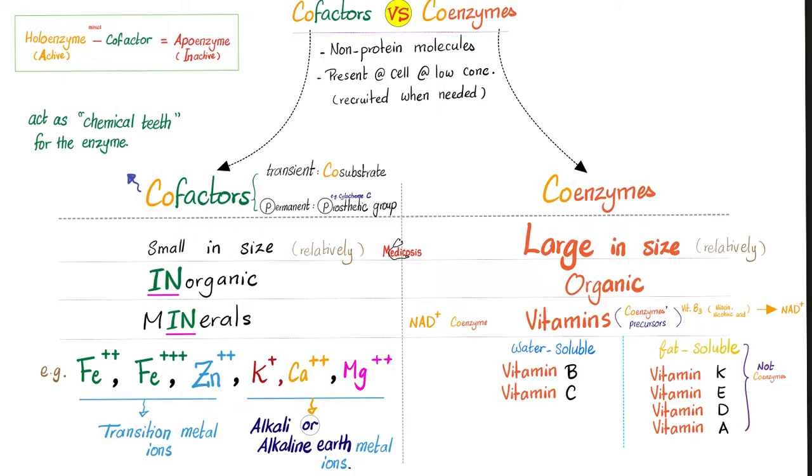Here are some examples of the cofactors that your body needs: iron, zinc, potassium, calcium, magnesium, phosphate, copper, and much more. These minerals could be transition metal ions or alkali or alkaline earth metals. Go back and review your periodic table - you'll find these on the left side and these in the center.